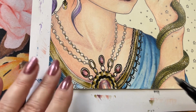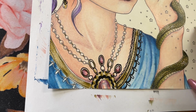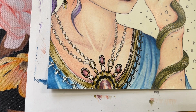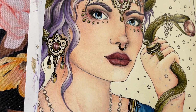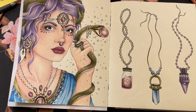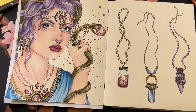Okay, then we have to do the other side, and then I think we can get the background done. I can do the background without doing that side, so we'll do that. Scoot all those aside. And I'll lift the camera up and we will get the inking done. So hold on. Hope you're up high enough. Try that again. Make sure it's in focus too, because I had it on lock. Okay, we have our ink.